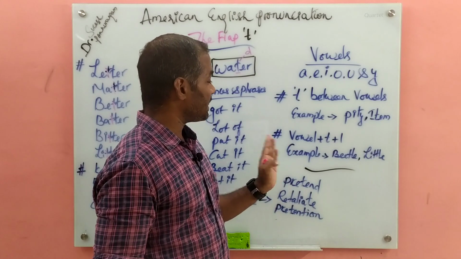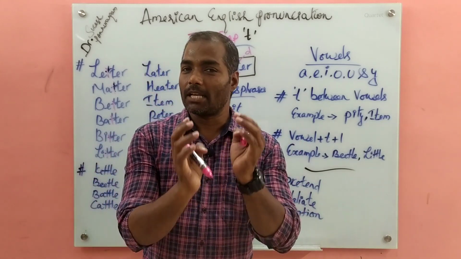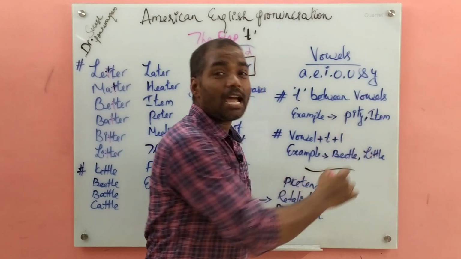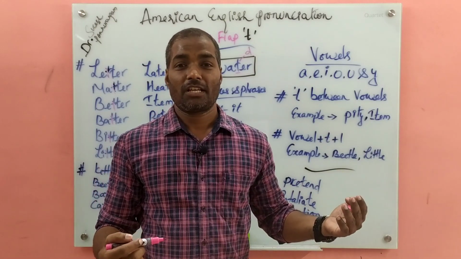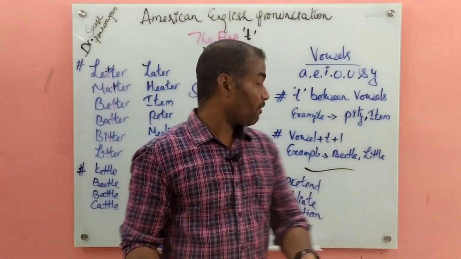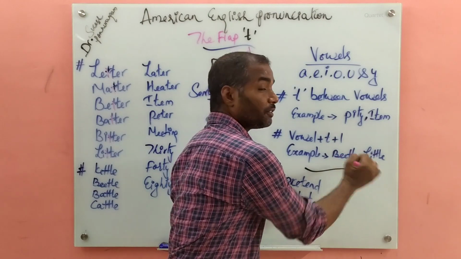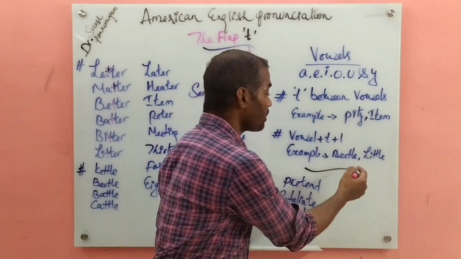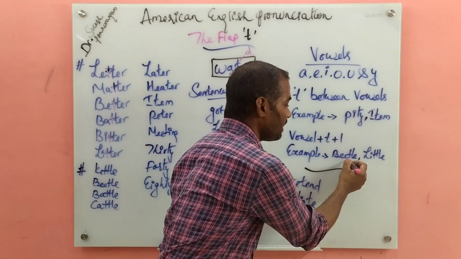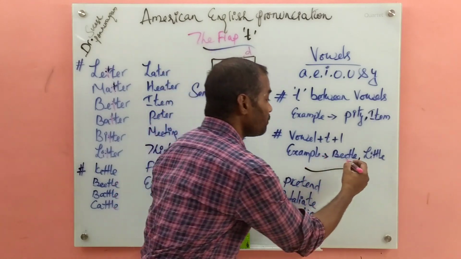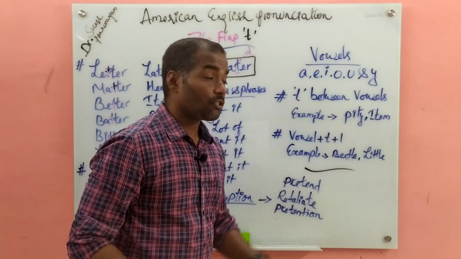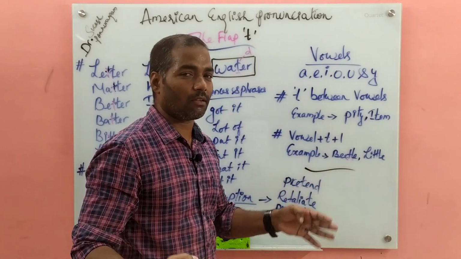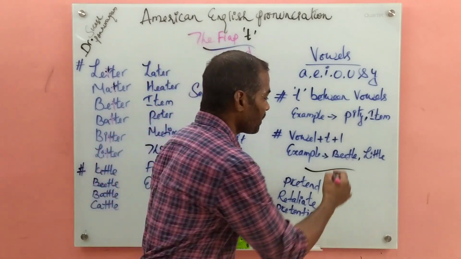And the second rule is that if you find this combination, vowel, T, and then followed by L, then you pronounce it just like the flap T. For example, beetle, little. Just like the first rule, look at that. Here you have the E, which is a vowel, and then you have the L after the T. So that's the second rule. Only two rules, don't bother about it. Just two rules you have to remember. The rest is going to be pretty much easy for you.